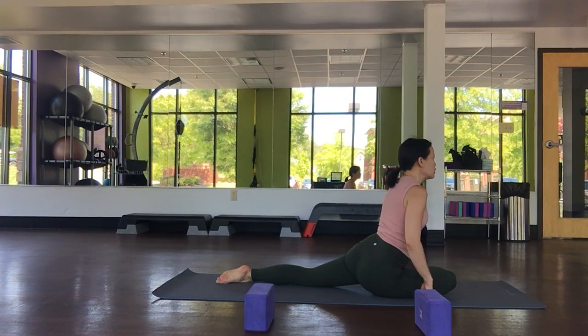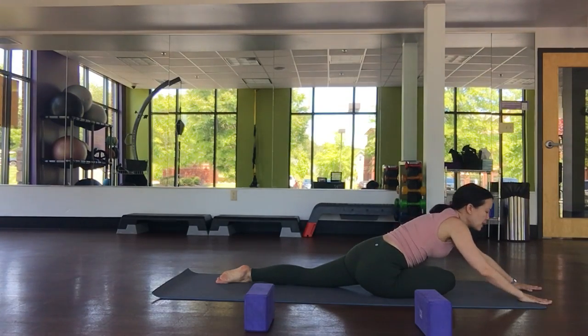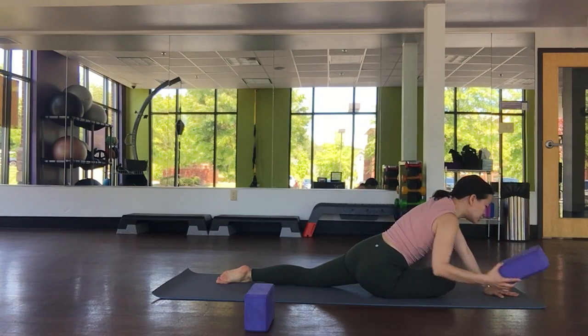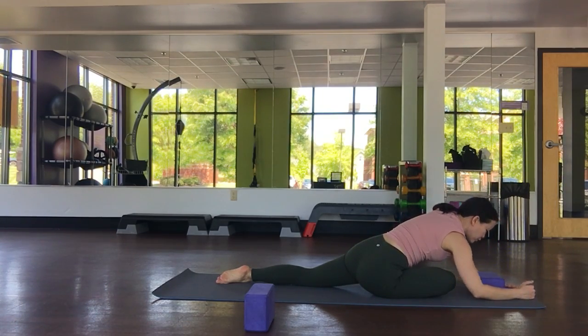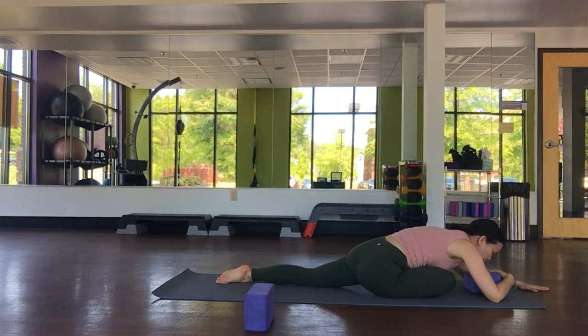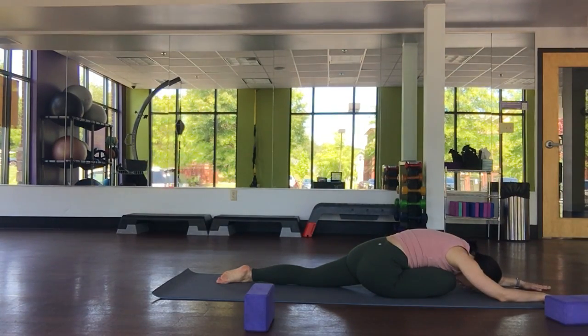And then you can either stay upright or come down to the ground. So I'm going to walk my hands forward, and I'm going to let my forehead come to rest on the ground. And if you want to place a block underneath your forehead, then you have that option. And you can always go from having the support underneath your forehead to taking the forehead to the mat. We're going to spend a few rounds of breath here. So allow yourself to relax.